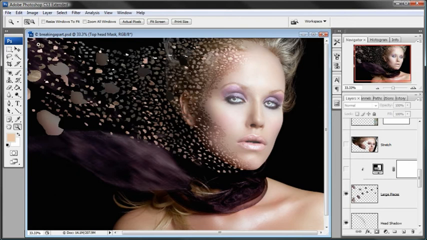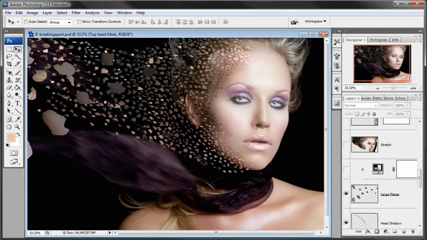As you can see that I added these larger pieces here, so it looks like the pieces are going back and then they're sort of coming around. I'll go ahead and move this over a little bit. Yeah, as you can see, these look like they're sort of coming around.